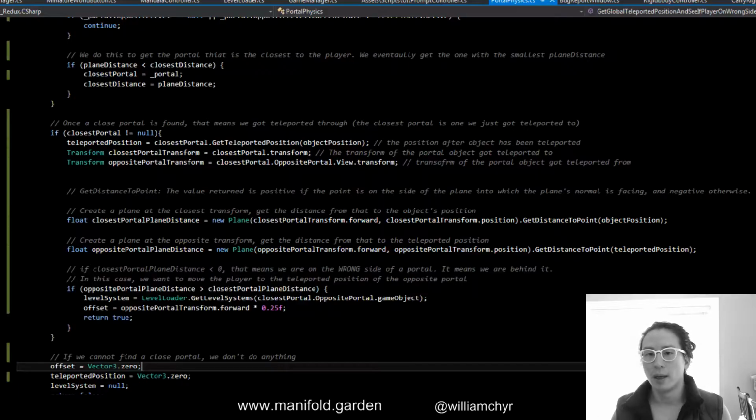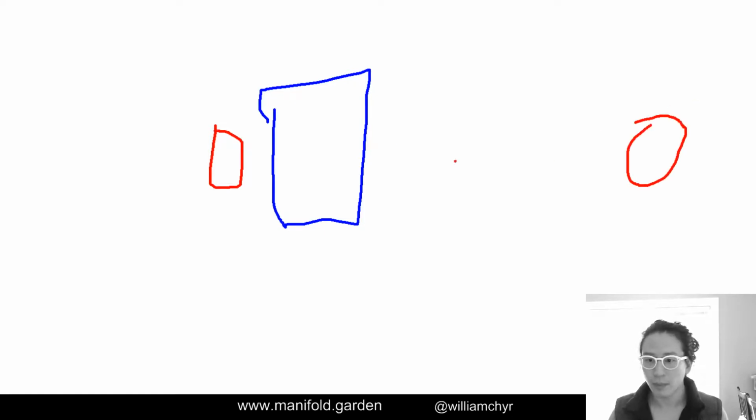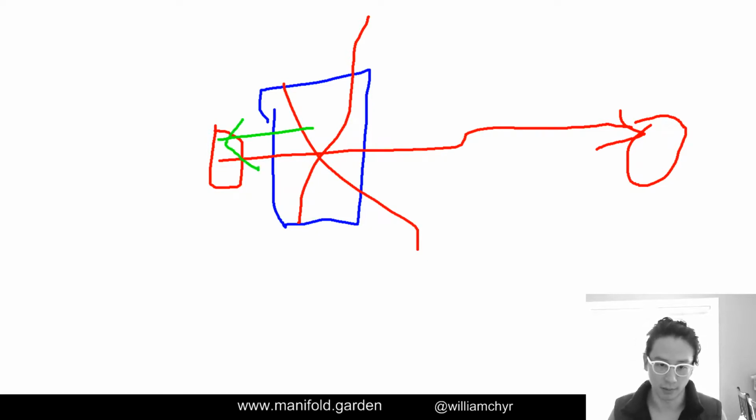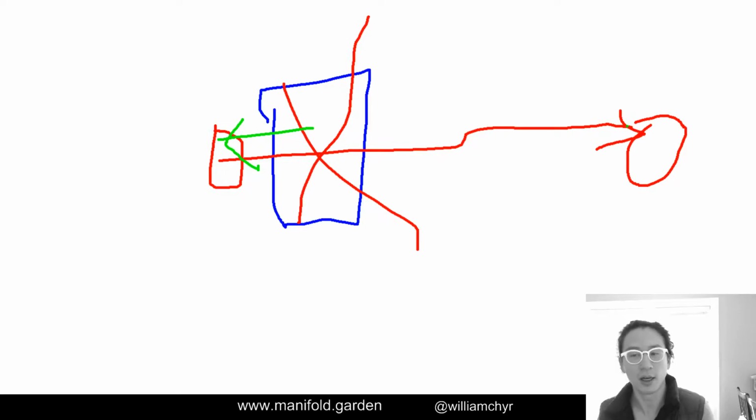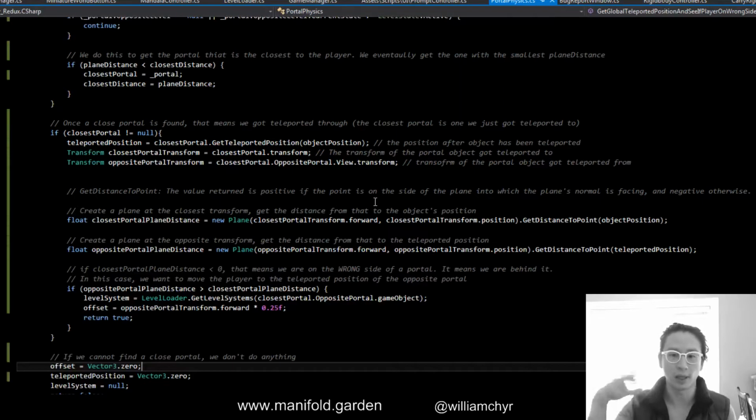It does this check every frame, but when we do the Mandela controller, we actually move the player manually. So in that case, the player hasn't actually been teleported by a portal. The player is here and we move them manually and they end up here. But when it does this position check from the previous position to the new position, it hits a portal that was closer to your old position, and it thinks that is the closest portal. Now it thinks you're on the wrong side because this is facing your old position, so you're getting a negative number. Then we teleport the player back, which is why you get that weird transition.